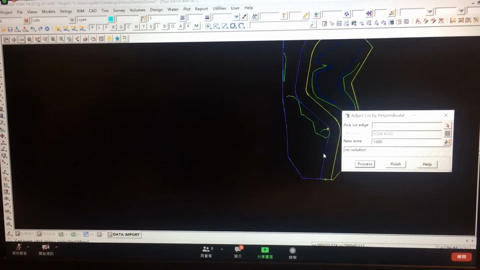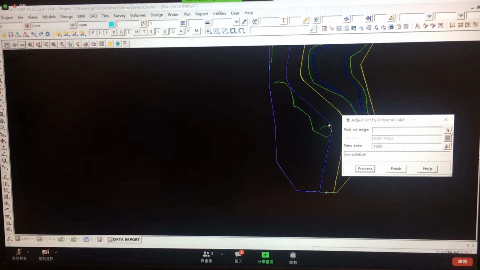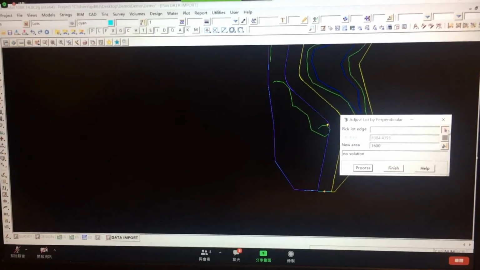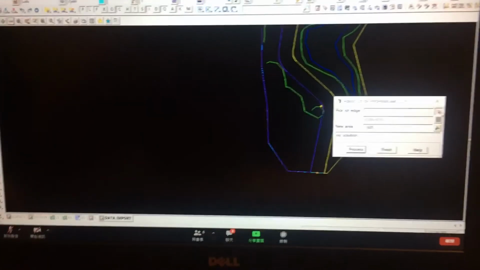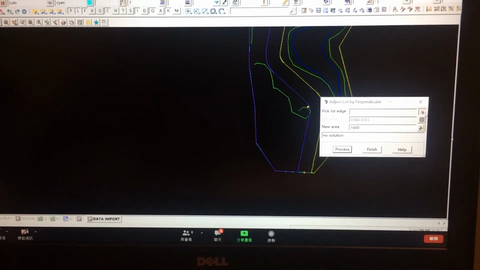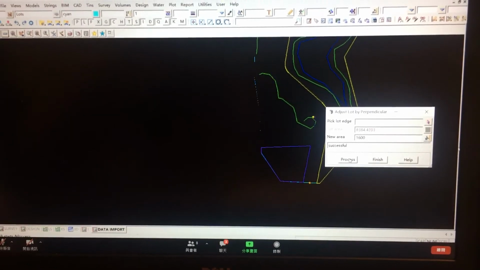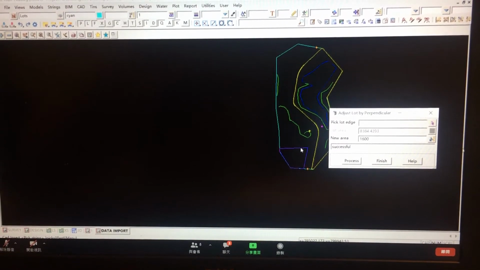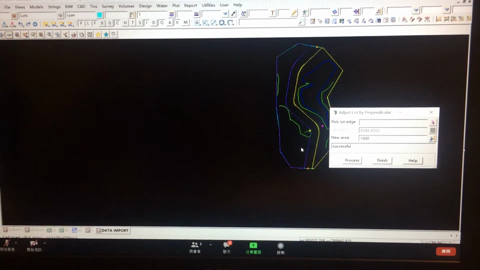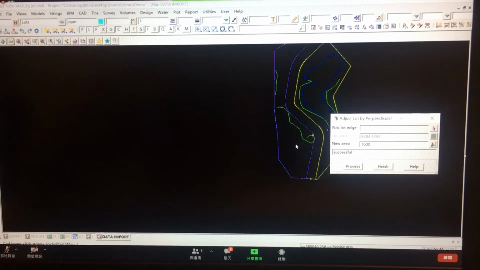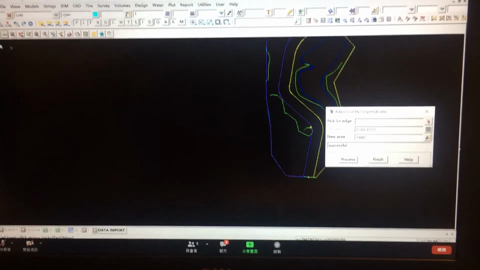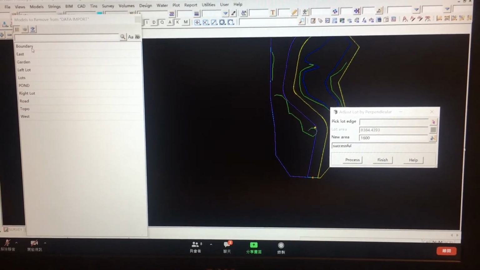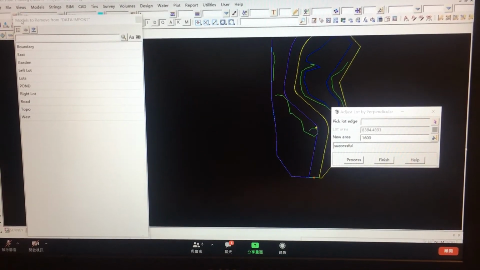No solutions. Wow. Boundary. Why do I keep on picking you up? Lots. Yes. Process. Yes. Wait, what? That never happened before. Right, I have to turn off the boundary layer. Come on, you've got to work.